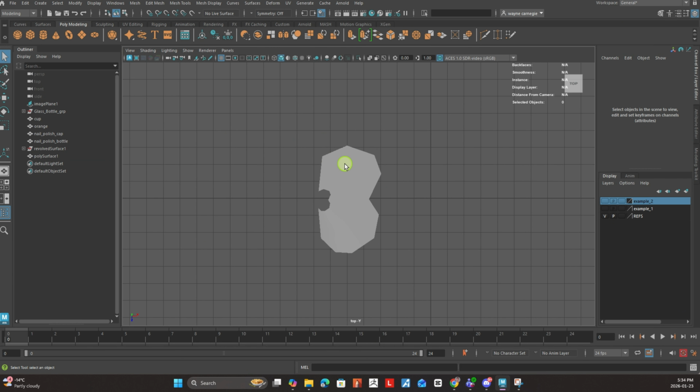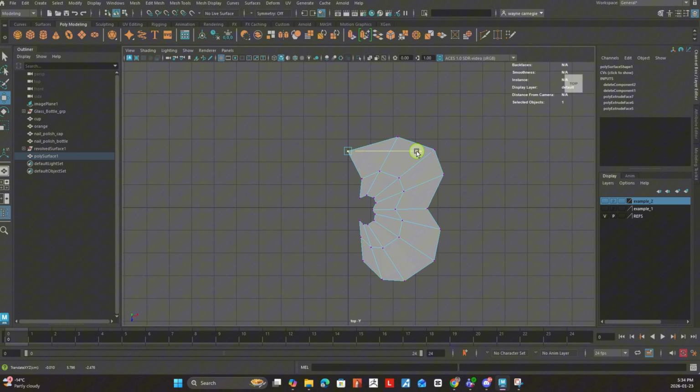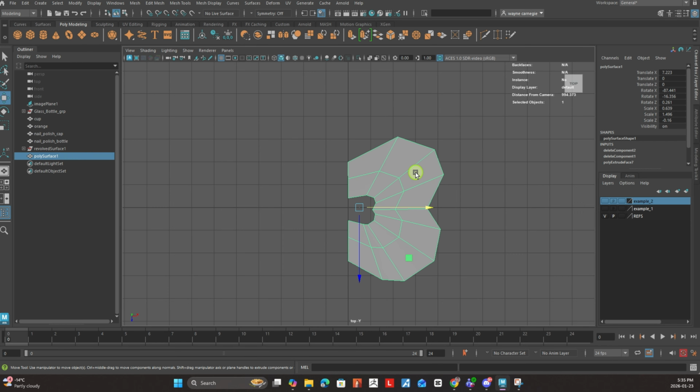What I could do is go to W, move this to here, and right click this here, move this, press X, hold X and left mouse button, click and hold, and snap it like so. Snap that one. Snap here. Snap. Don't worry about the center there. We're just snapping these parts here, like so.